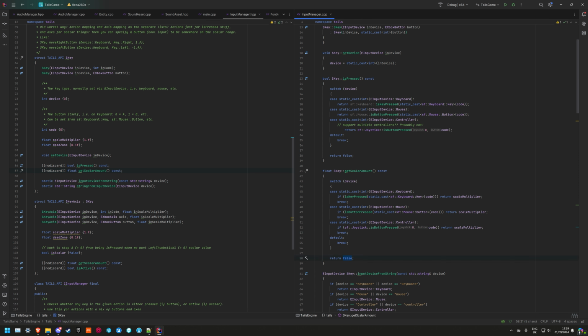And here we can just say return 0. But then obviously we're going to have to be able to tell if the input is from a controller button versus a controller axis, which we can probably do via the constructor.